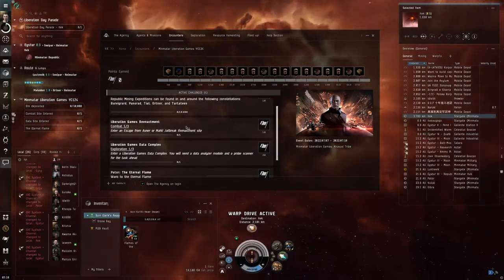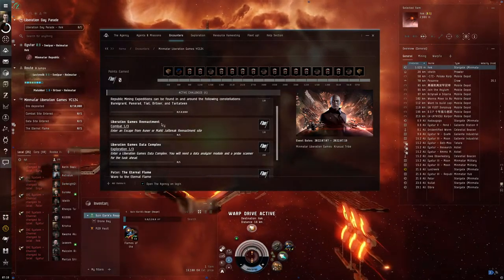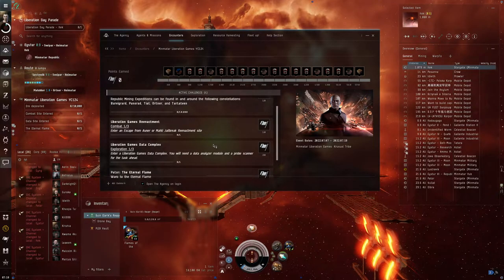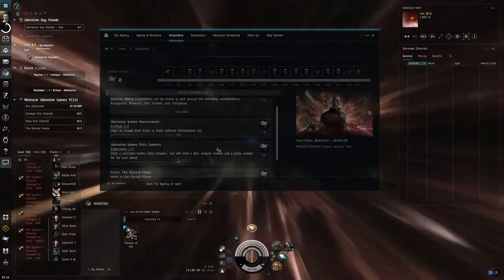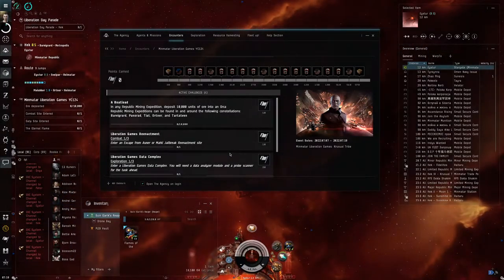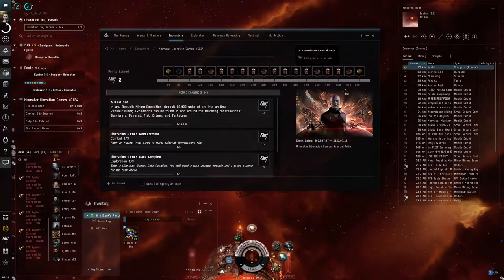There is, so the Liberation Games reenactment, those are the combat sites. There are some data complexes to scan down. I found those very difficult to find. I haven't spent a ton of time looking for them, but if there's some kind of pattern to where they tend to be, I haven't figured it out.